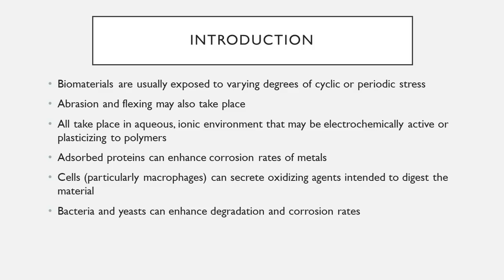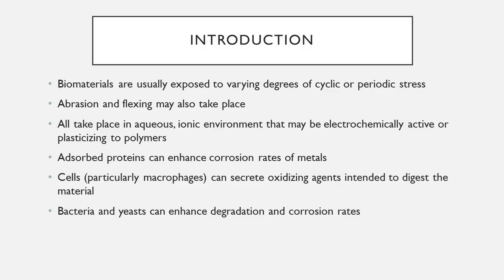Materials are routinely exposed to different degrees of cyclic and periodic stresses, whether it's through the human ambulatory movements and just weight-bearing support systems, or it could also just be through the cardiovascular nature of blood flowing at various shear rates, high, low shear rates. Through these ambulatory movements and cyclic stresses comes abrasion and flexing that take place in the material.